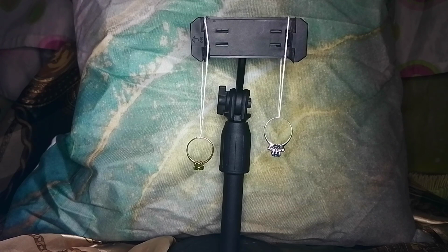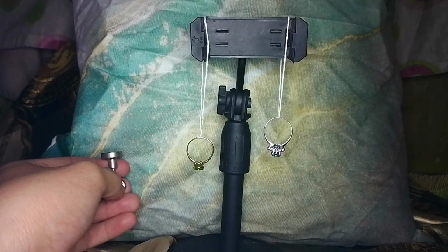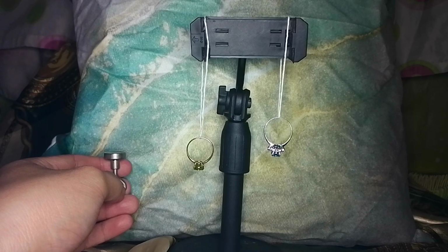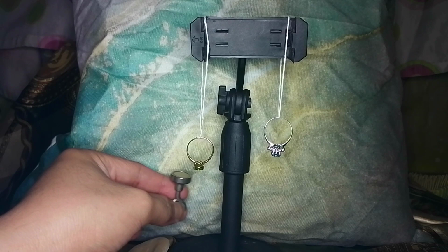And we know that Peridot is attracted to a magnet because of the iron, as well as Aquamarine, but the light green gem Aquamarine has lighter magnetism compared to the darker one. So let's see if this Peridot first is magnetic because of the iron.